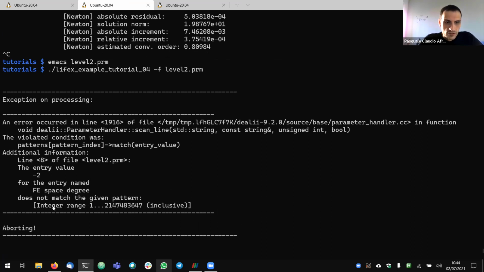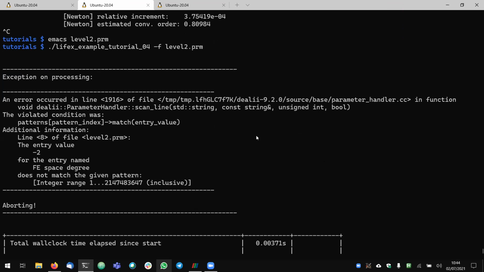The integer range that this value can take is higher than... okay, must be non-negative.